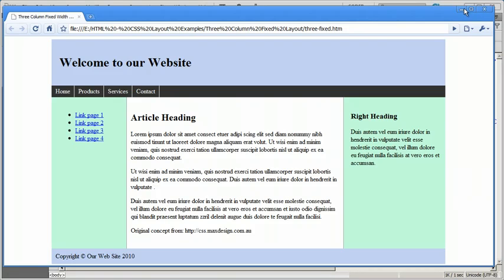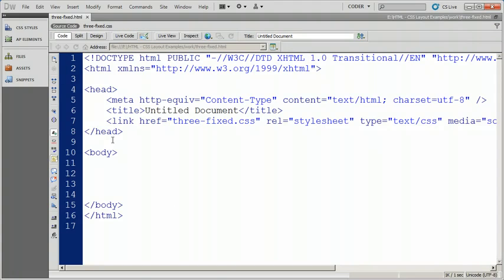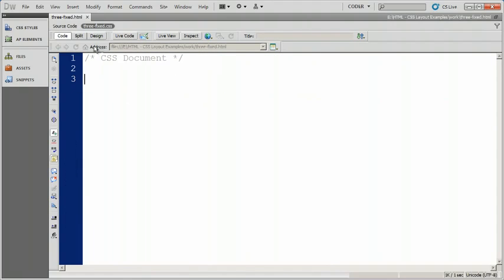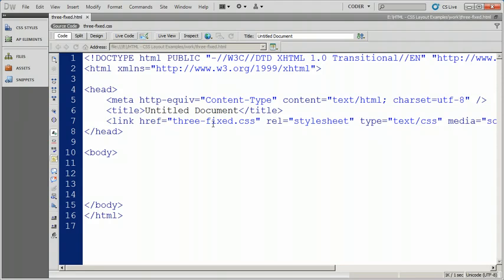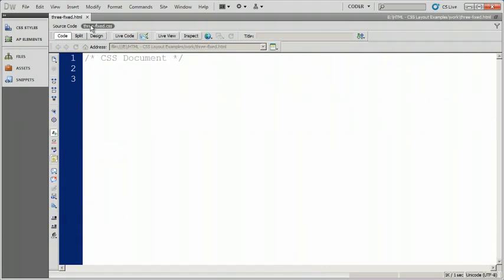So I'm going to go ahead and minimize Chrome here, and you're going to see I'm back in Dreamweaver, and here is my HTML document. And here's my CSS document that is attached to my HTML. Now, it doesn't matter whether you start creating the HTML first or whether you write the CSS first. But what I like to do is come into my CSS and at a minimum define what my divs are going to be called. That way the CSS hints that are inside of Dreamweaver coding will come up with the div names for me.